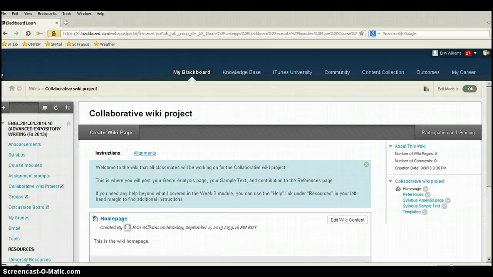Okay. So eventually you guys will be commenting on each other's work and helping to make it better. That's going to be coming up in a future weekly module. You'll be helping each other out in part by helping to edit pages too. So let me say a word about collaborative writing in the few minutes that I've got left here, because it's worth saying something about. That's essentially what we are doing together. We are creating this project together, and we will be doing some writing and editing together as well.